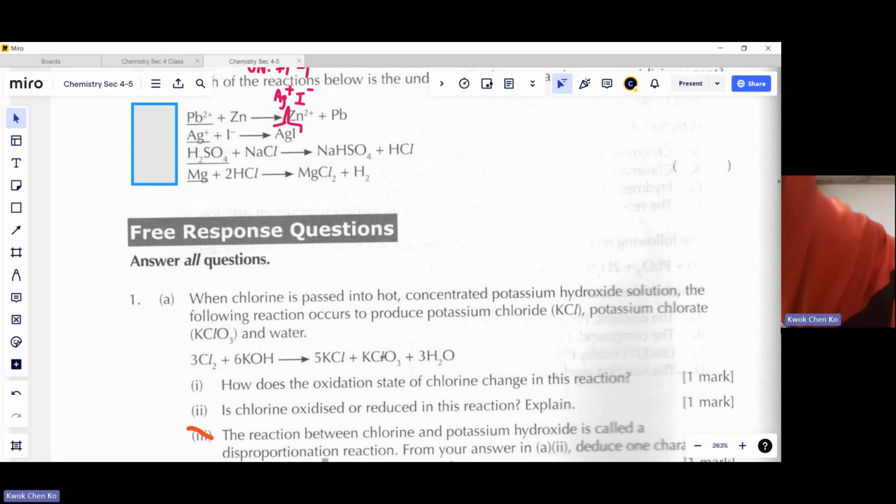What is this? Just to be sure, there's some squiggle here. 5 KCl. Oh, 5 KCl. Okay, actually you can ignore the 5. Just put KCl, that's fine enough, right? But of course, you have to be super clear. You write from 0 in Cl2, from 0 in Cl2.